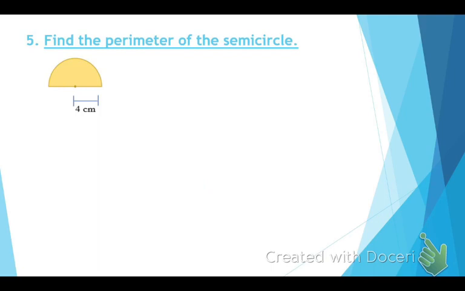All right, for this next one, it asks us to find the perimeter of the semicircle. What does perimeter mean? The distance around. So I'm looking for this whole distance at the bottom and then this distance around the outside of that. What is this shape called? A semicircle. Very good. Let's identify first. Does it give us the radius or the diameter? Radius. Let's write that down. The radius is 4 centimeters, which means the diameter is 8 centimeters. So we can easily identify that this distance at the bottom is 8.